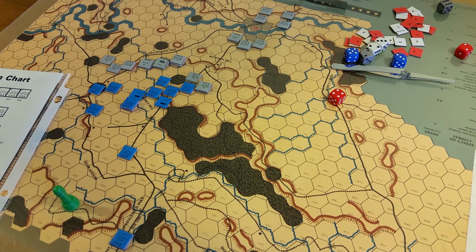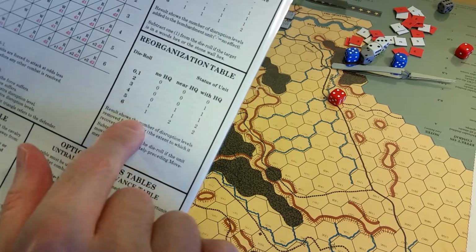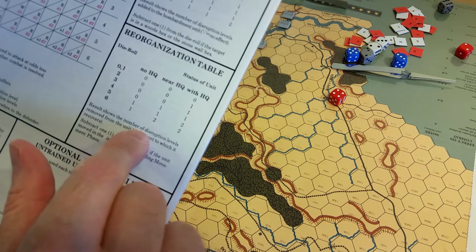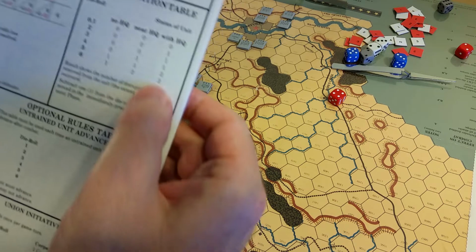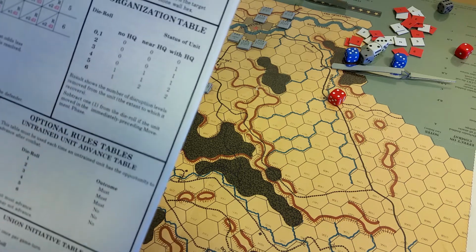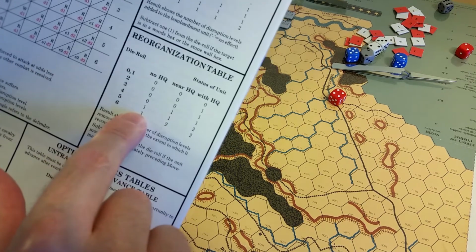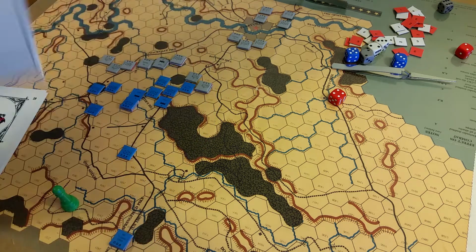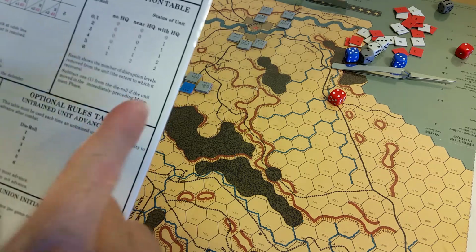Okay, what I'm finding, the only thing of note, is the reorganization table. So you have no headquarters, which means no headquarters in range, near headquarters, which means within range of the unit's headquarters, and then stacked with the headquarters. Because of that, I'm finding my units rolling on the no headquarters column just as often as rolling on the near headquarters column. And so when you're looking at a 5 or 6 to get back just one level of disorganization, these units just as easily have more than one level of disorganization as one.